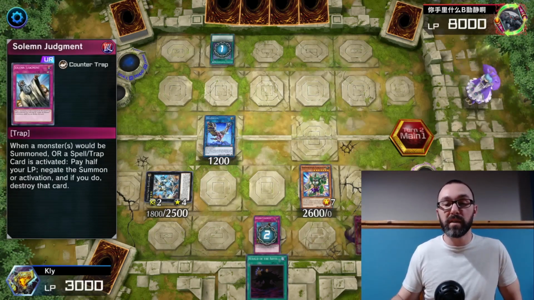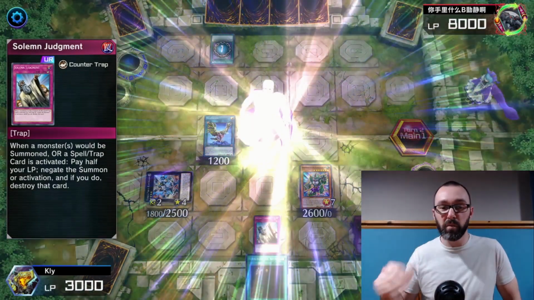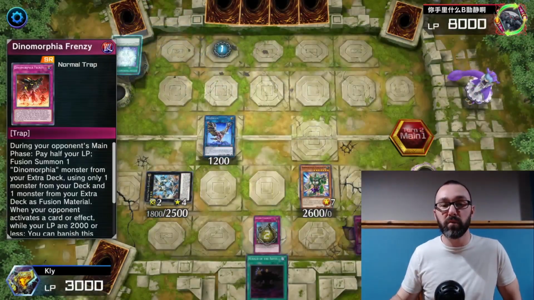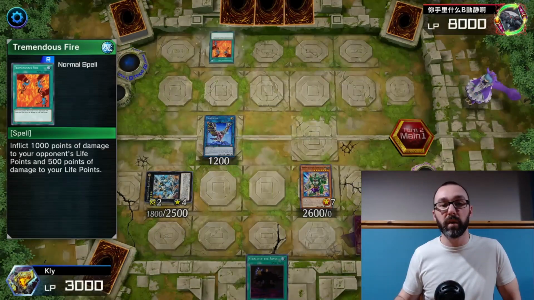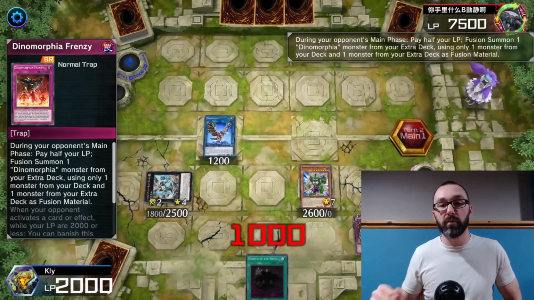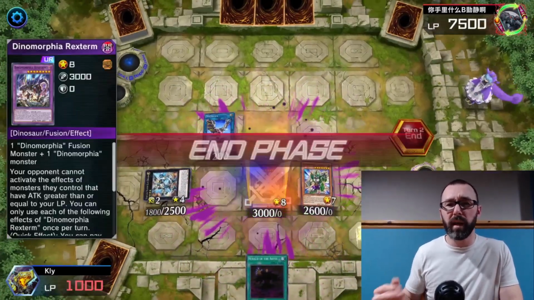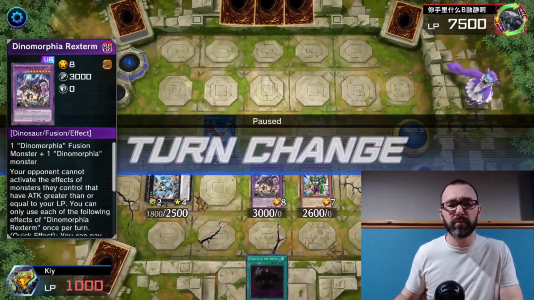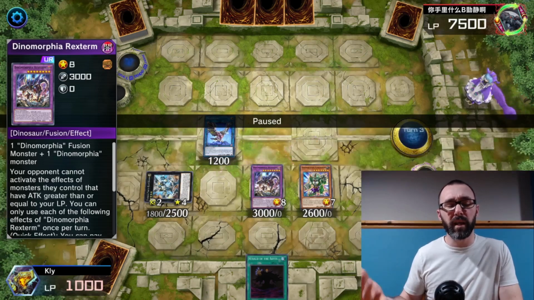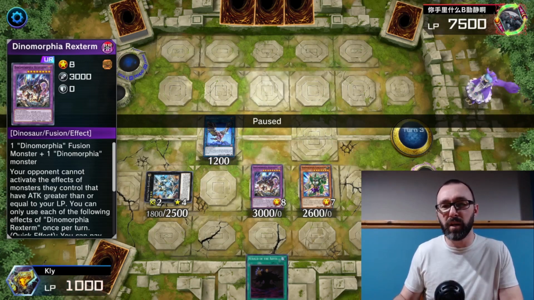So I'm going to go ahead and Solemn Judgment here. And I think at this point in the duel, I was like, yeah, let's just pay a bunch of life points. So when I do get to Frenzy, it's super crazy because Rexstorm will have a lot of control over my opponent's monsters because my life points will be so low. That was a long way to say I like having my life points low, so Rexstorm is more effective. I don't know why I got so stuck up in that.